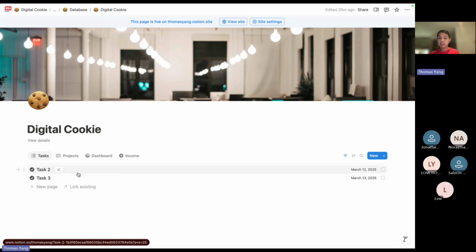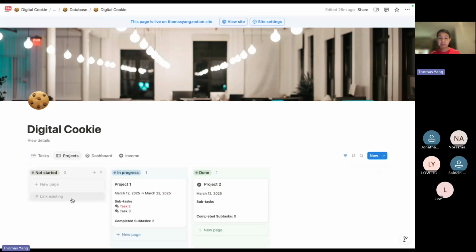So the benefit of using this layout, for someone who is more familiar with Notion, is that people can't actually easily screw up this page. So you can't really delete this thing. So you can't really move it around. So this is actually very sturdy in a way. So this is the task page. And the second one is a project page.